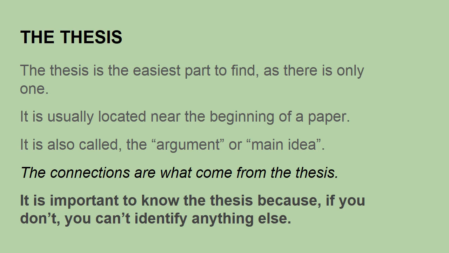Alright, so starting with the thesis is one of the easiest parts to find as there is only one thesis in the entire paper. Usually it is located near the beginning of the paper, but sometimes it's also located near the end. It is also called the argument or the main idea, as it's usually the big structuring overall idea. The connections come from the thesis. That's an important thing to know, as that's how they're connected. It is important to know where the thesis is, because if you don't correctly identify the thesis, you will usually not know what the argument means and fail the entire AP question.